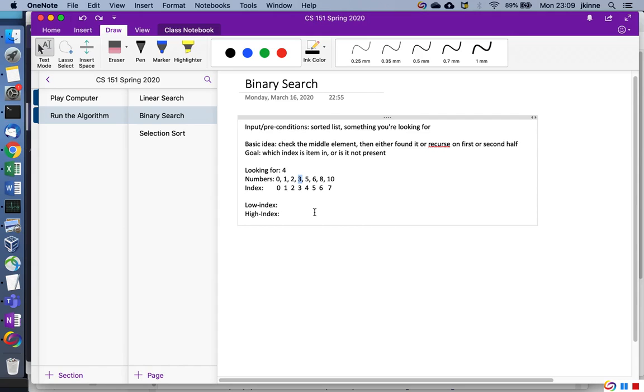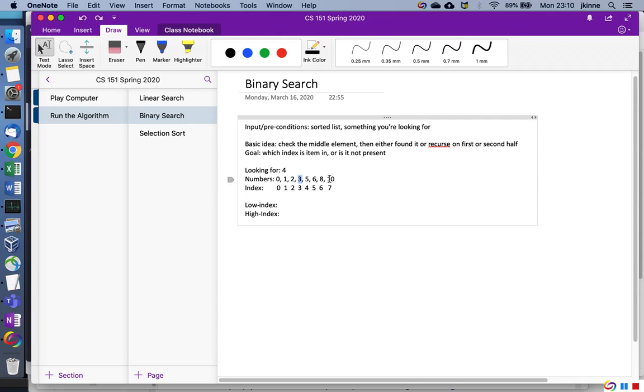Okay, so the way binary search is going to work is you look in the middle, and if these are in sorted order, and I'm looking for 4, and I see that there's a 3, then I know that none of these do I have to worry about, because 4 is bigger than 3. So I would be looking on this side.